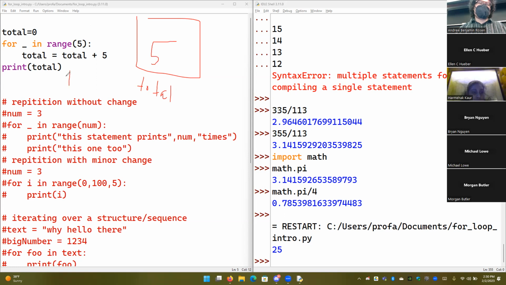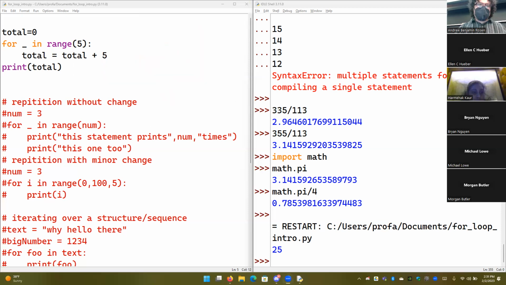Now we go through our loop again. Okay, we say total is equal to the value. We see this total over here, and what we're saying is inside this, please store the sum of total plus 5. What is total? That's a variable. Look it up. Okay, I'm going to check inside the box. It says it's a 5. Okay, 5 plus what? 5. Okay, 5 plus 5 is equal to 10. Now store that inside the box. And so the box becomes 10 after the second time. Then it's quite easy to see that's going to become 15 after the third time. I'm not going to bore you to death by doing it all 5 times. As you can see, it keeps adjusting this. It keeps adding 5 to it.